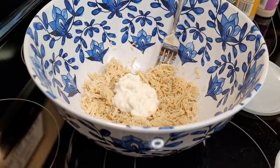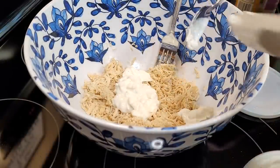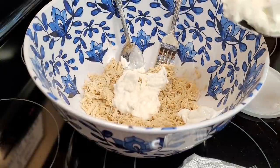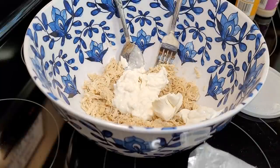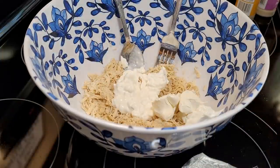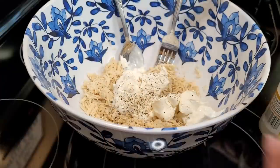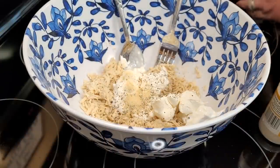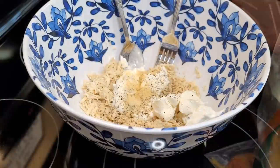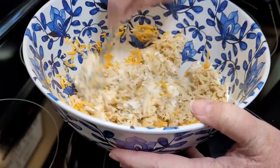I have about 1.5 cups of shredded chicken, and I used almost 1/3 cup of cottage cheese, maybe 2 tablespoons of sour cream, and then a couple tablespoons of softened cream cheese as well. Then I'm going to throw in about 1/4 teaspoon of garlic powder and about 1/4 teaspoon of onion powder. And I did throw in some salt and pepper as well. And maybe not even 1/2 cup of shredded cheese. And you're just going to combine all that in your mixing bowl. This is going to be your filling for your roll-ups.